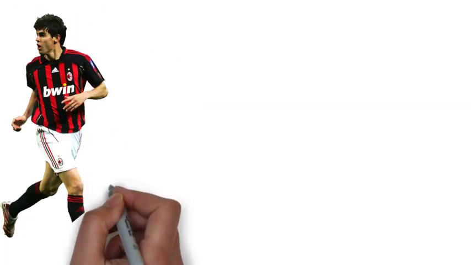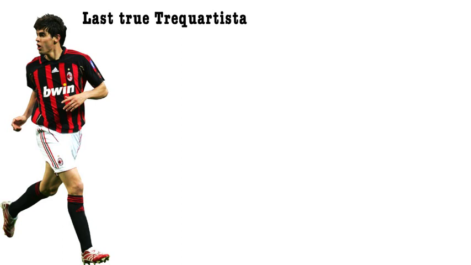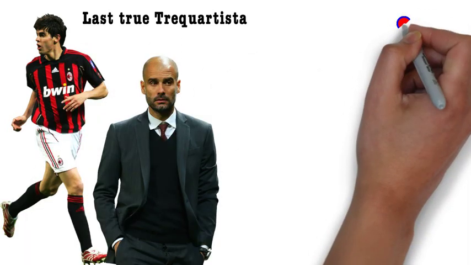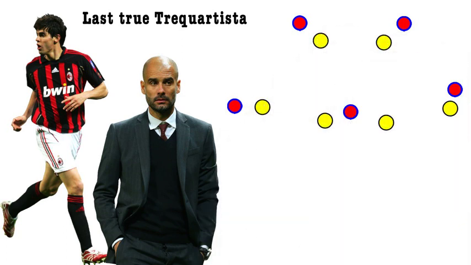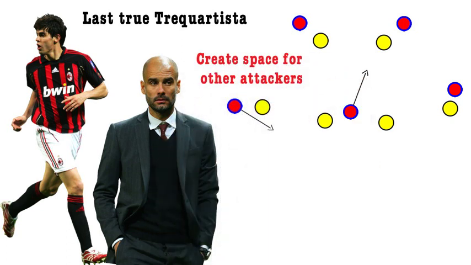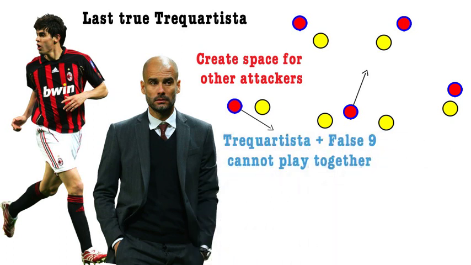Many consider Kaka as the last true trequatista, and say the death of the role came about after Pep Guardiola revolutionised modern-day tactical systems with the 4-3-3, using a false nine. The false nine differed from the trequatista as it is a role played further up the pitch, starting as a centre-forward and dropping deep into the half spaces from the forward line. Whilst the main purpose of the trequatista is to get the best out of the creativity of one player, the false nine's movement is designed not only to get that player — who was Lionel Messi in Guardiola's side — onto the ball in good positions, but also to drag opposition players out of position and create space for other players, particularly the wide attackers, to make runs into. A false nine and a trequatista cannot play in the same system, as both move into the same sort of positions in the half spaces and behind the forward line, basically performing the same role in the side, making it counterproductive to have both.